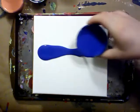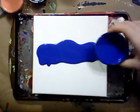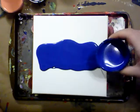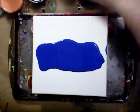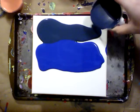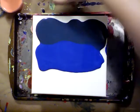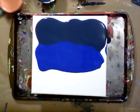But let's just start off with a bunch of this blue, along here-ish, maybe down this way a little bit more, just really starting off laying it on thick. I'm going to sacrifice a lot of paint to this. We'll see how it goes. Maybe some of this gray up the top over here. I'm trying to create this side to side look for this. We will see how it works.